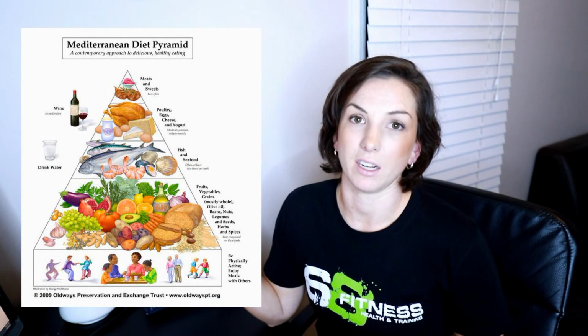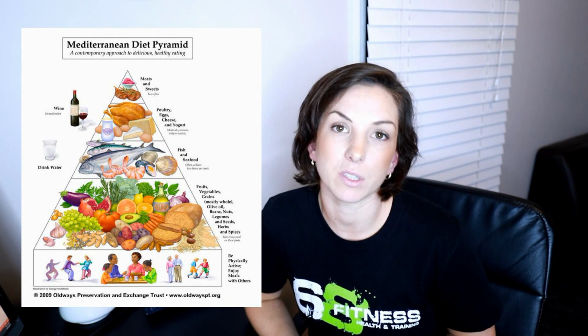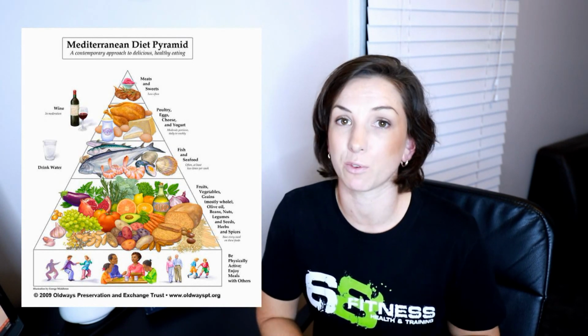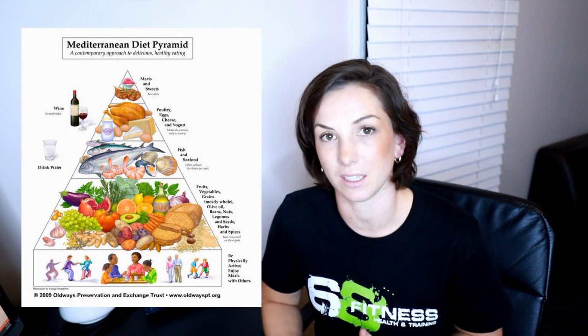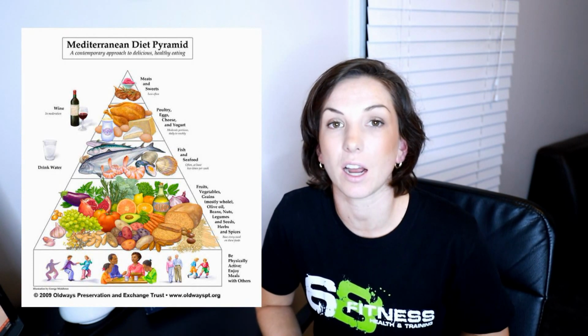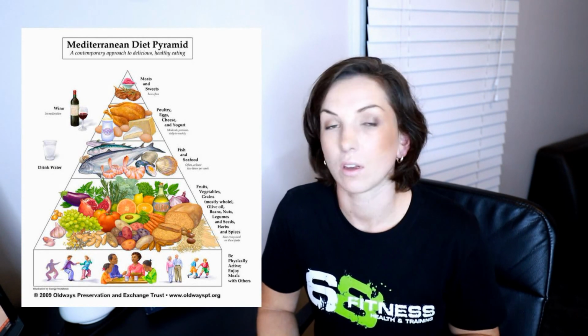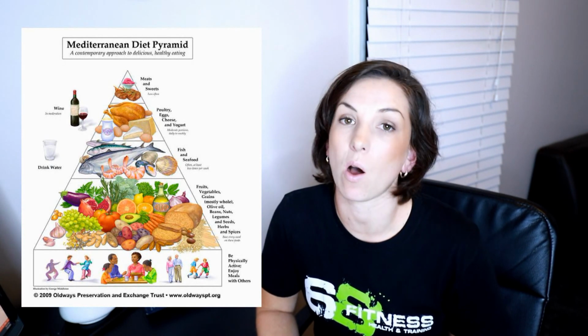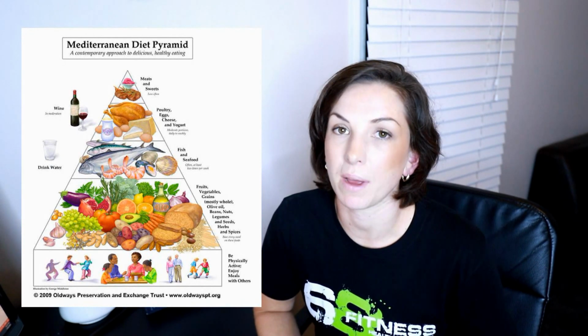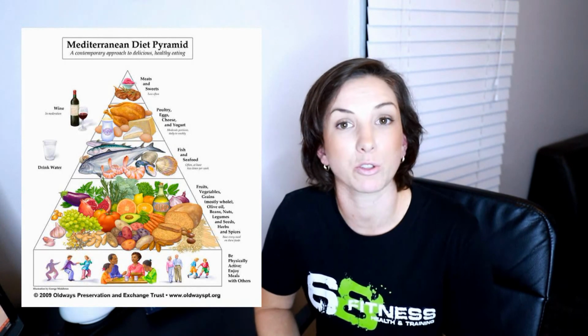Okay, so the first diet I want to share with you is the Mediterranean diet. Now, the Mediterranean diet was inspired by the eating habits of Greece and Italy from the 1960s. The foundation of this diet is fruits, vegetables, herbs, nuts, beans, and whole grains. It only consumes moderate amounts of eggs, dairy, poultry, and seafood.